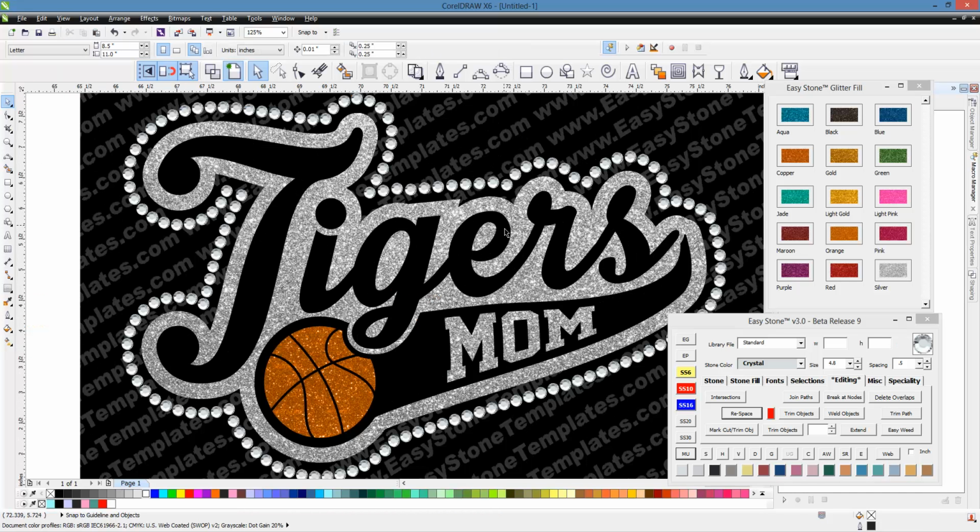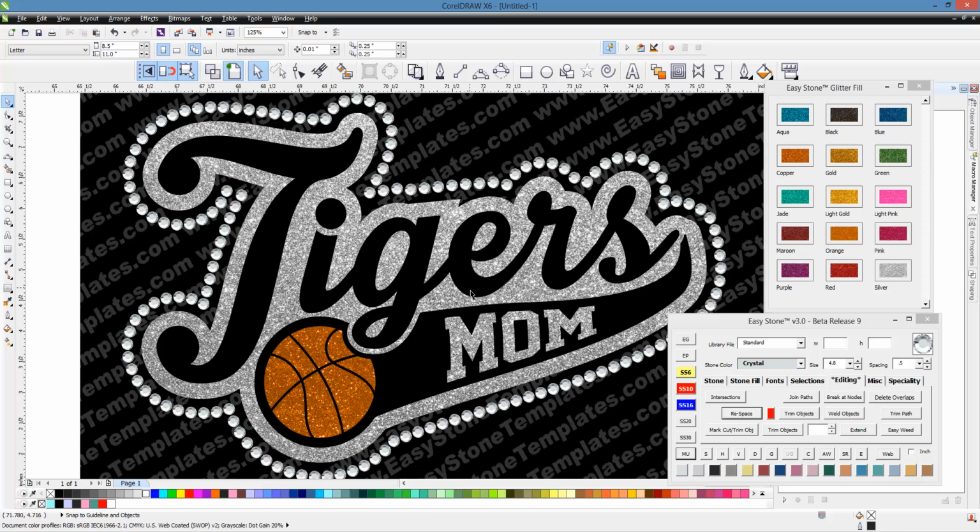In this setup, we're going to set the file up for glitter, regular heat transfer vinyl, glitter. So we can put glitter on top of heat press vinyl, but we can't put regular heat press vinyl on top of glitter. That's why we need to create the trap. So for the basketball, it can just sit right on top, no trap needed. But we do need to create the trap between silver and black, okay? So it really depends on the type of materials that we're going to use, but this is the way I set this file up, so that's what we're going to go with.